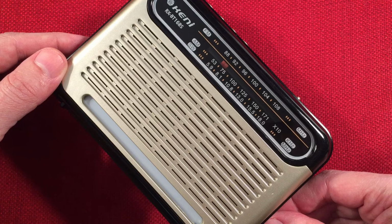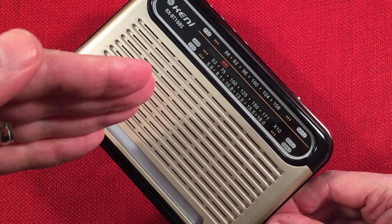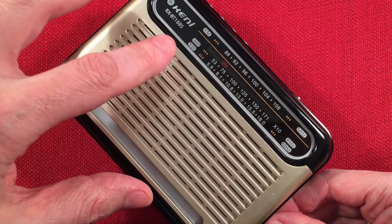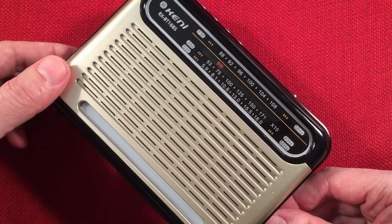640 WMFN, Peatone, Illinois, Black Information Network. I'm surprised to get this, too, because 670's right there. And again, this radio isn't super selective. It's really tough. So it can pick up the faint stations. It's just selectivity is an issue. You got to go back and forth.